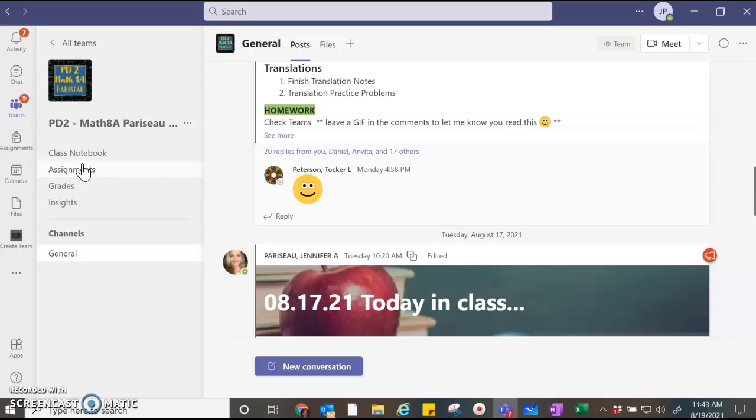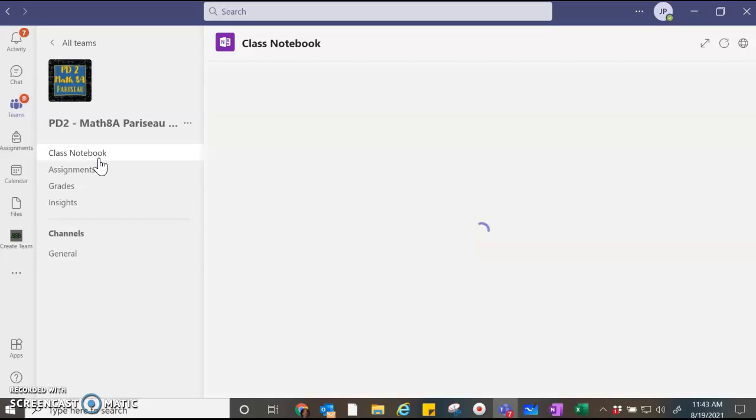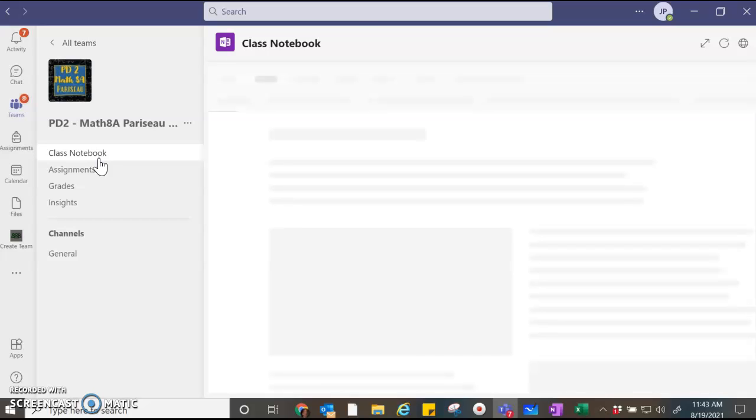All right, now for our class notebook. This is very helpful to know how to access. You do not need to keep a digital notebook, but it's there for you in case you lose something, you're absent, you need resources, etc. So if you've not set up your OneNote just yet, your first step is going to be to click on Class Notebook, and that will get everything activated.